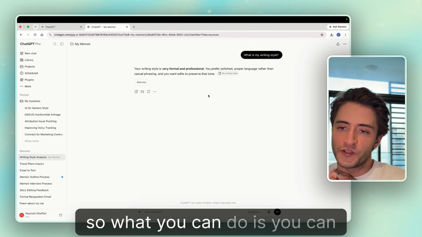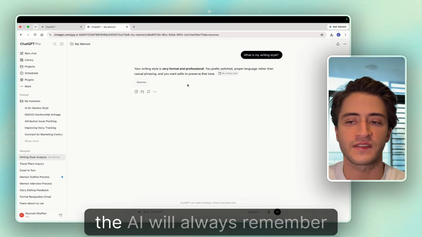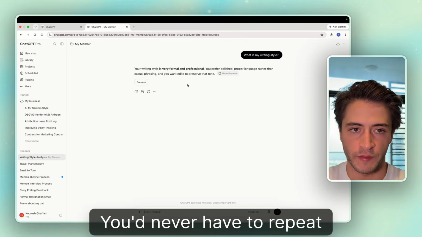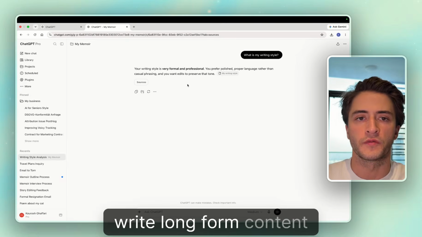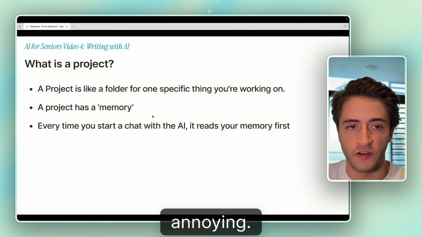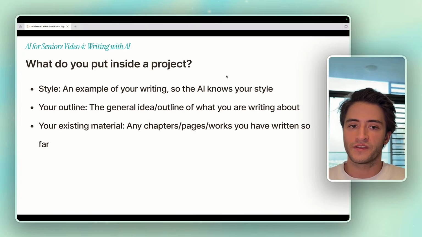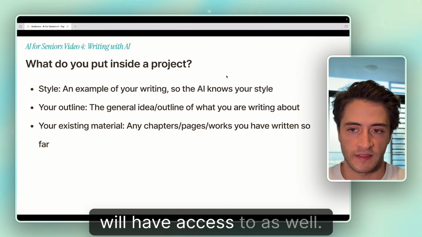All right. So what you can do is create your project. You can upload sources. The AI will always remember between chats. You'd never have to repeat yourself. And that way you can actually write long form content without it getting very annoying. So there we go. This is how you can use projects. Again, all of this I talk about within the slides that you will have access to as well.